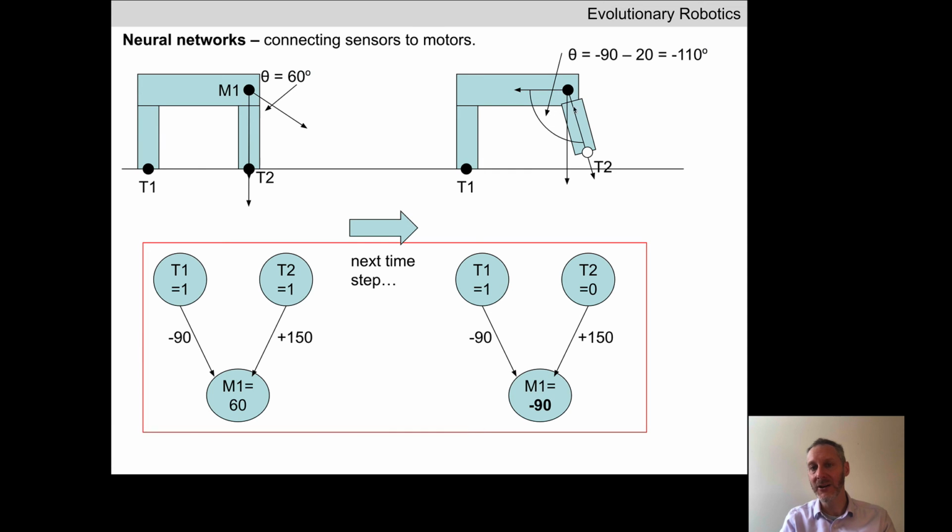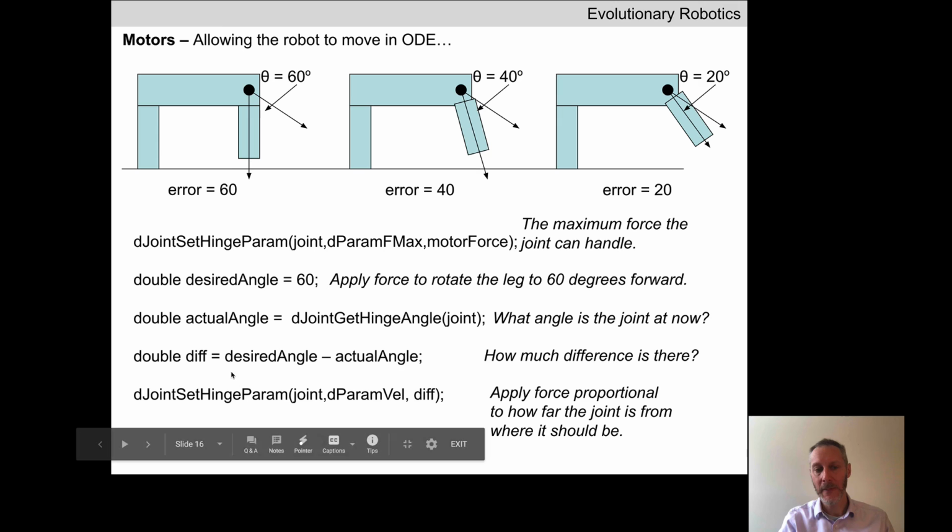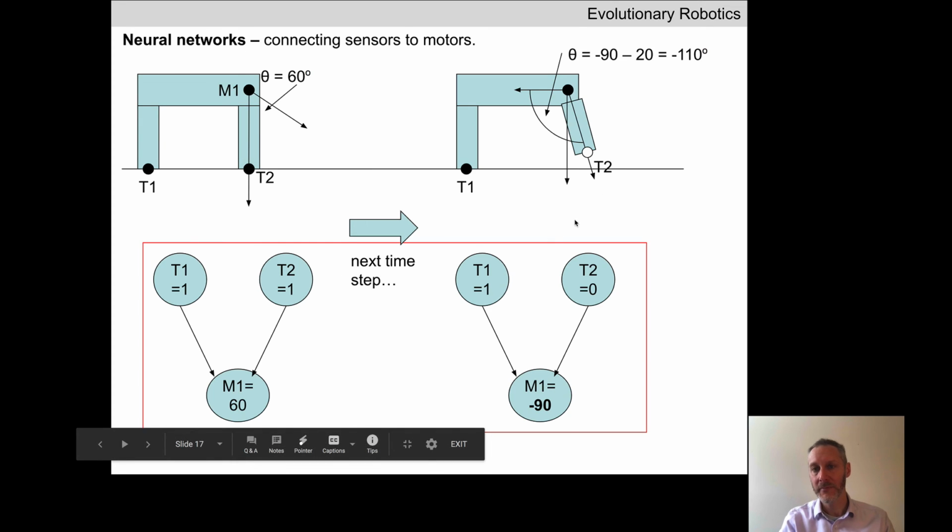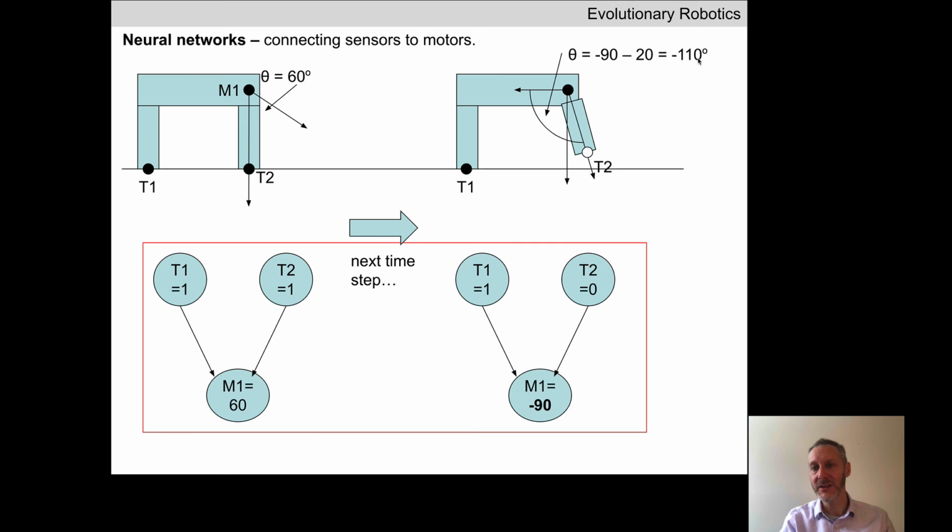The current angle is plus 20. So the motor takes the difference between these two numbers, desired angle minus actual angle. So desired angle is minus 90 minus the current angle, which is 20. So the difference is minus 110. There is a big difference between the desired angle and the actual angle. And the motor is now going to apply a torque proportional to this difference.